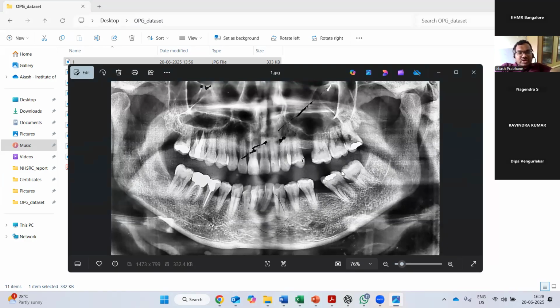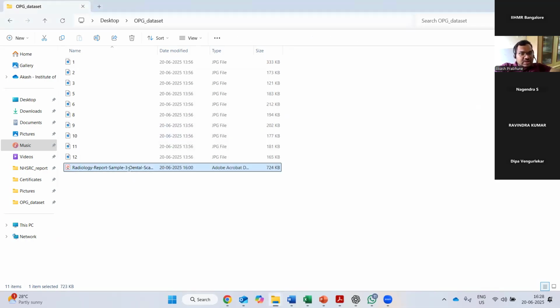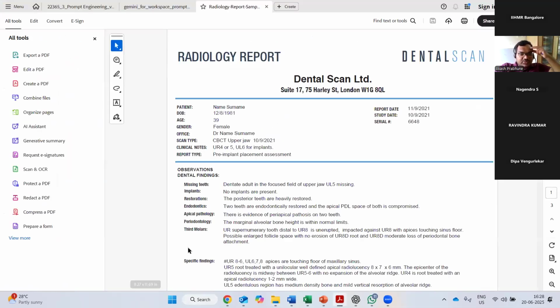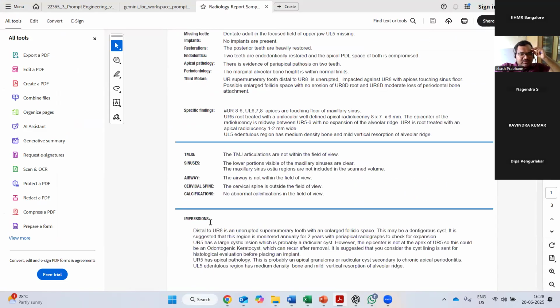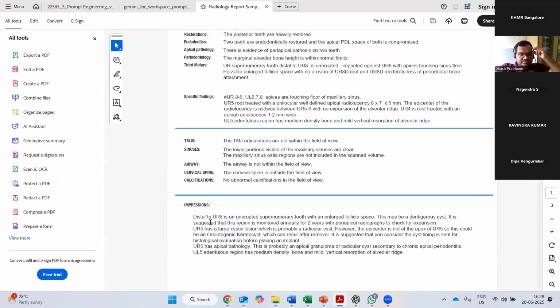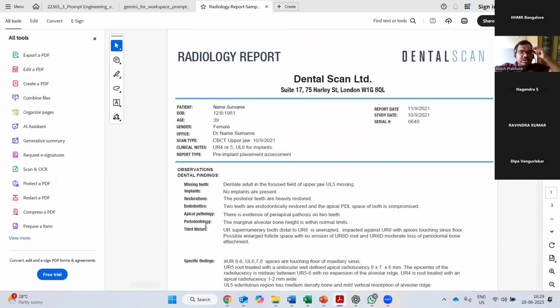So it takes a lot of time for a dentist to report and write those findings on a case paper. What we are going to do is build an app using Google Gemini's app builder LLM, and I'll give you a demo on this. You'll use some of the prompting techniques to generate a report which would look something like this. Yeah, this is the first page. So that's our key outcome: you can upload any X-ray or OPG, and this kind of report will be generated.